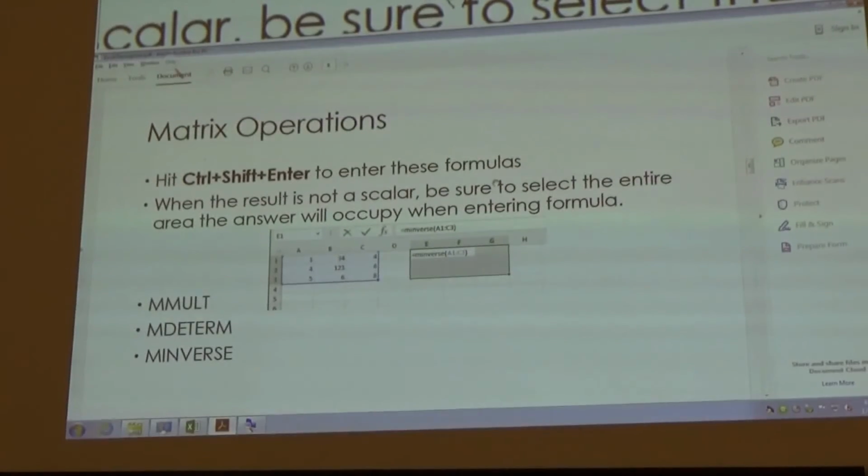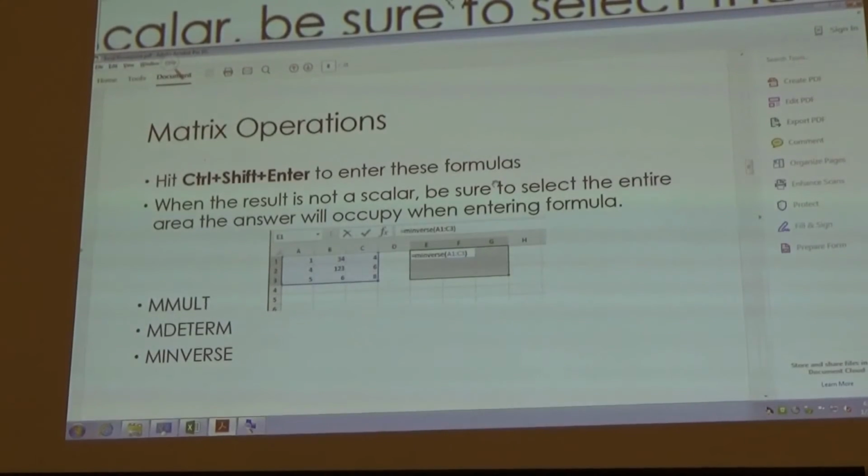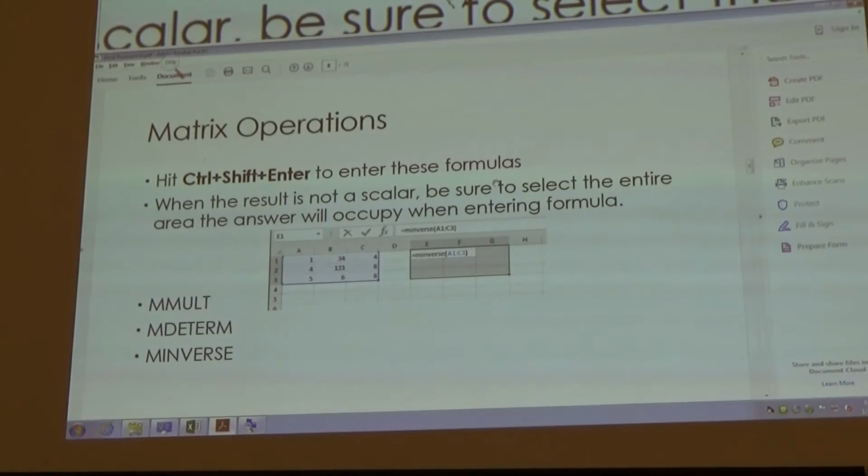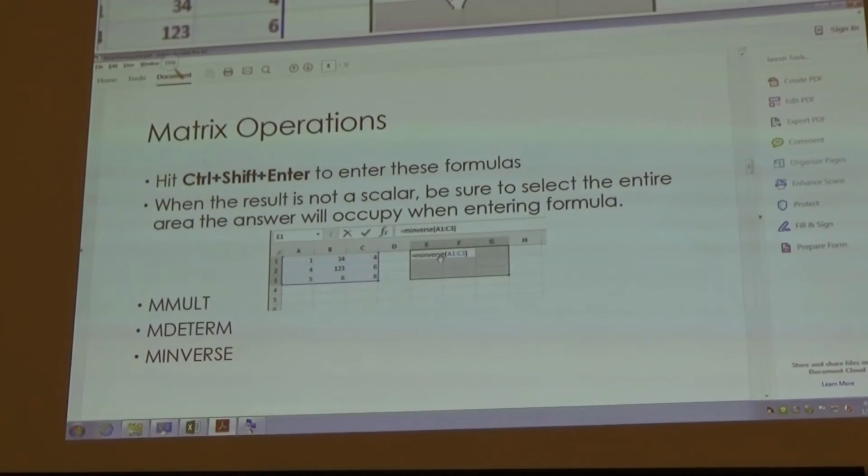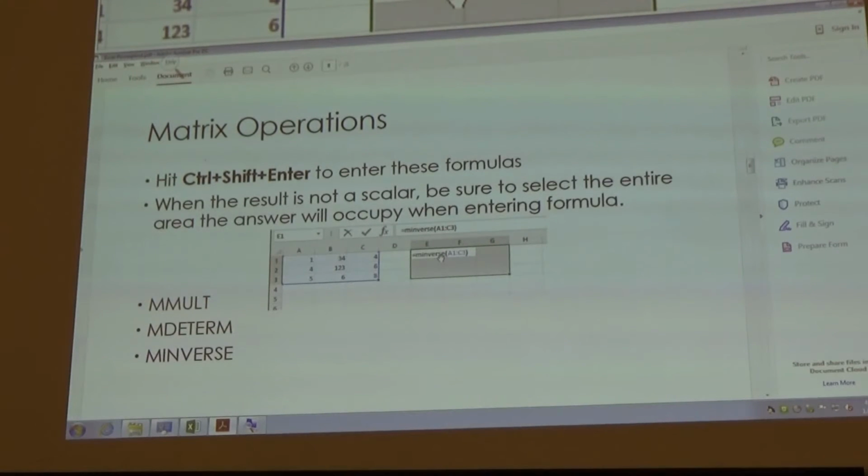Any questions so far? Am I going too fast? Is everything going to be all caps like that? You know what? You don't have to enter it that way. Notice in my example here I didn't enter it that way. All you gotta do is type the full name. Okay. It'll automatically convert it to all caps.